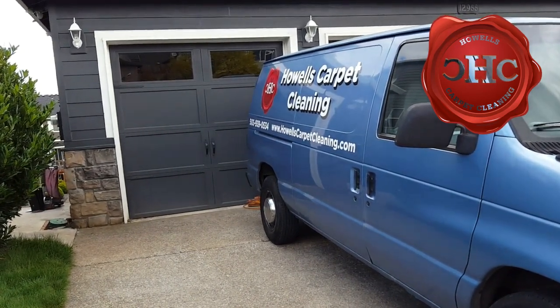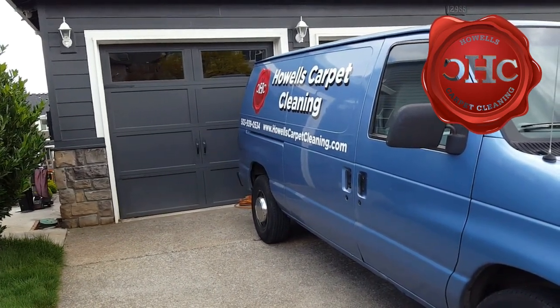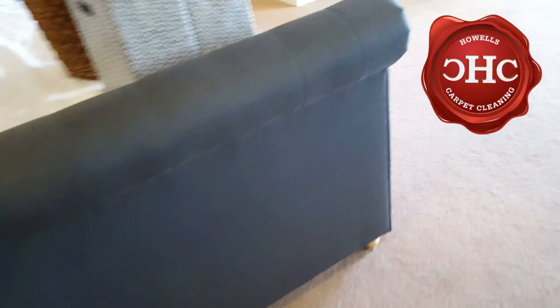So I'm going to go ahead and go inside with our vacuum cleaner, and we'll do a quick walkthrough as to what we're going to be doing today. Okay, here we are on the inside, and pretty much what I'm going to be doing, just a basic steam clean. Well, call it basic, but it's super deep steam cleaning. We're going to go through, we got ourselves one room, bedroom over here, pretty large area. It's probably about 600-700 square feet or so.